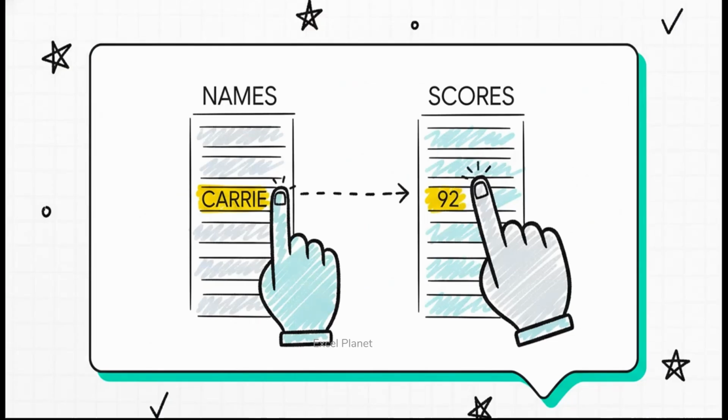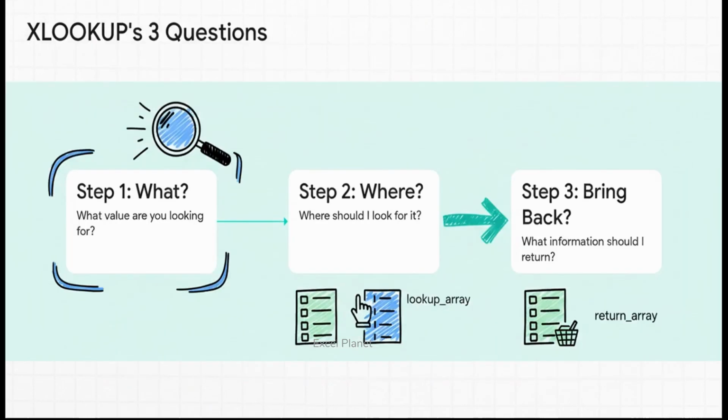Here's the easiest way to think about this, I promise. Imagine you've got the list of student names and, right next to it, the list of scores. Now picture running one finger down the list of names and, at the same time, your other finger is going down the list of scores. The second your first finger lands on Carrie, you stop. And your other finger? It's already pointing right at her score. That's it. That's the whole idea. Pretty cool, huh? So let's get into how it actually thinks.